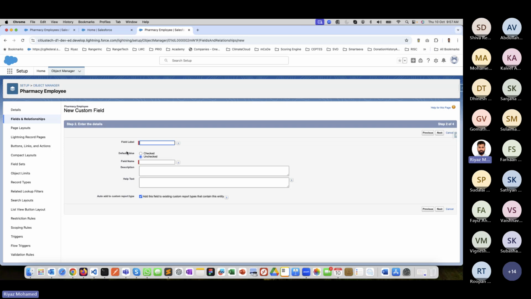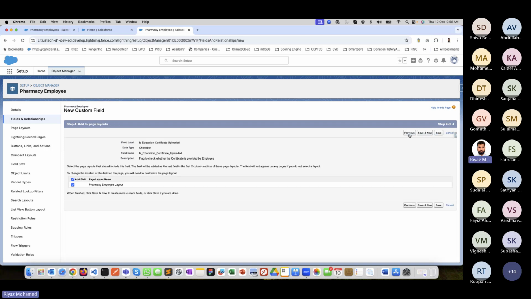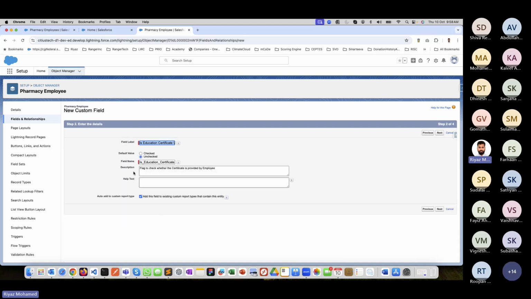So this is education certificate uploaded, to check whether the certificate is provided by the employee. I'm just adding one checkbox field. Once again, this must be a required field.